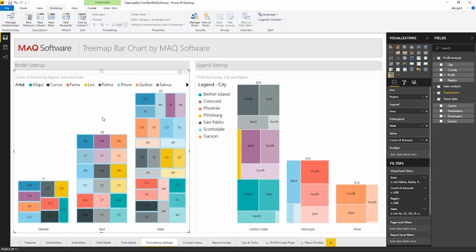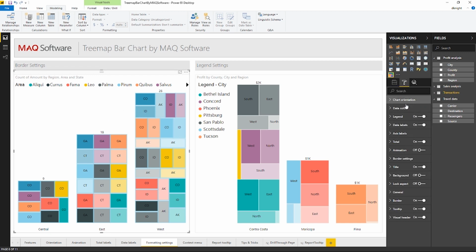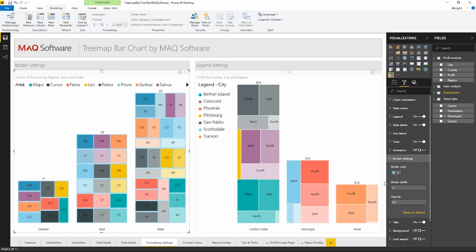You can see on this left-hand side, we're leveraging a stronger border and we're decreasing its opacity. So on the left-hand side, once again, we go into the format area. When we go to border, you can choose stroke color and you can choose the width and opacity. So this one, we can see we've chosen this kind of sky blue and we've given a little more width. You can notice as we increase this value, you get this more significant width here. If you go lower, there's less pronunciation.